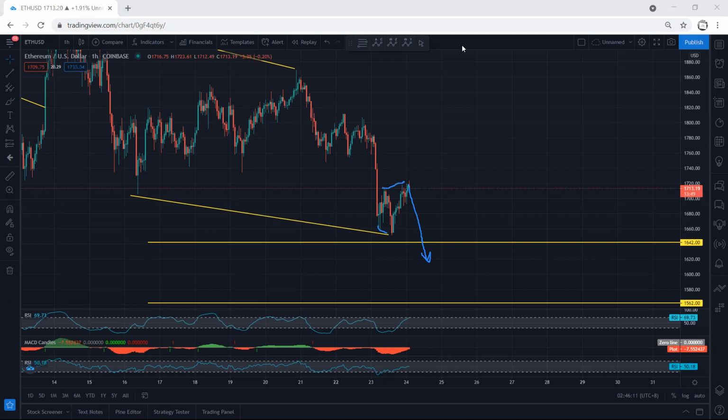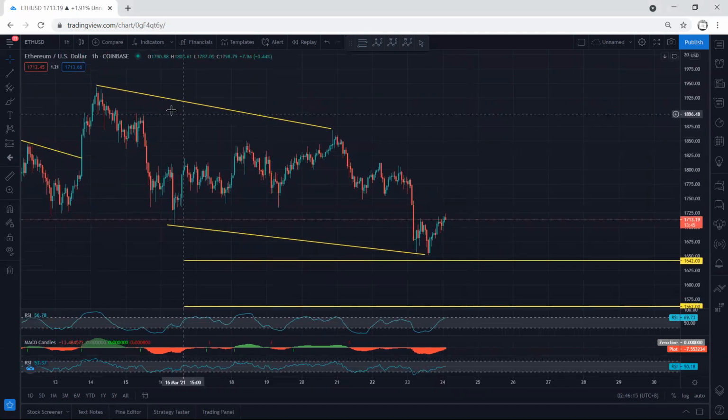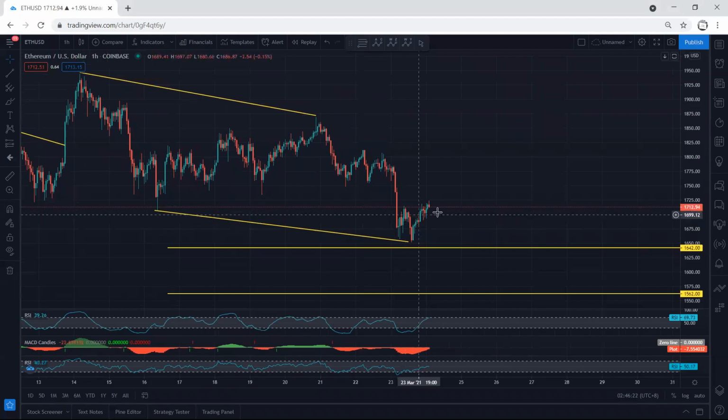Again, what I want to say is that we should know the price may give us one more drop if we want to look for buy. Anyway, we just follow the chart. We're looking for the reversal. We want to see whether we can get the reversal or not. If we get the reversal, we look for buy. Otherwise, we wait for one more drop.